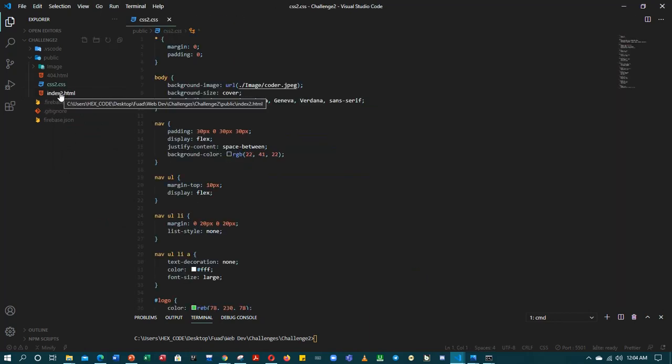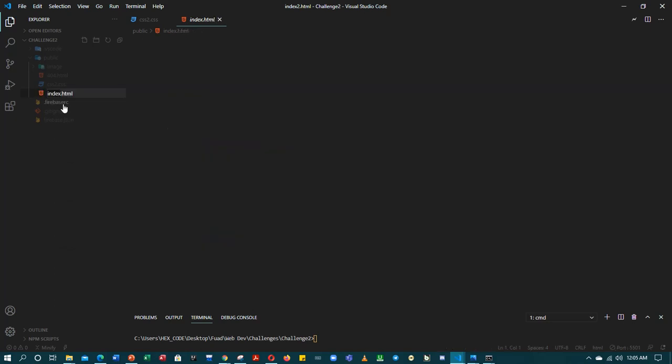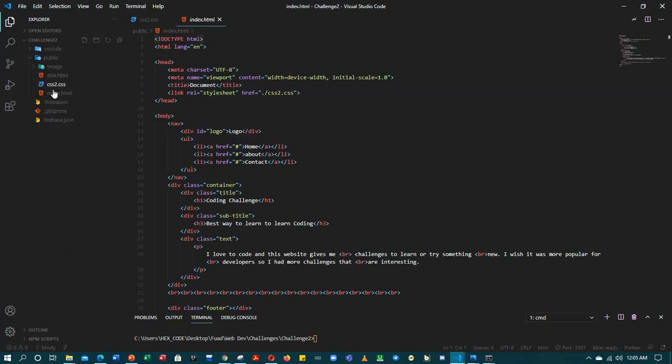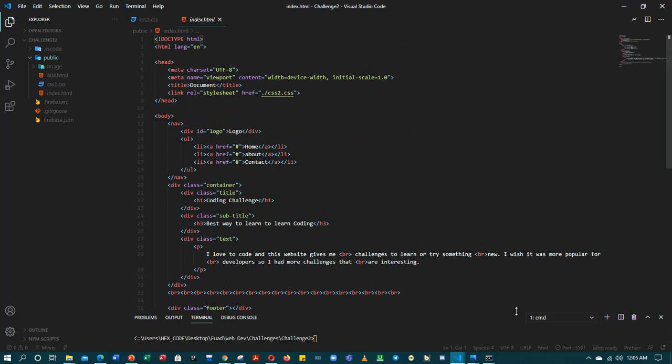And now let's rename our original index file and make it index. Nice. So now we have our 404, our CSS and our image and our index file in our project. Right. So without wasting much time, let's move on.